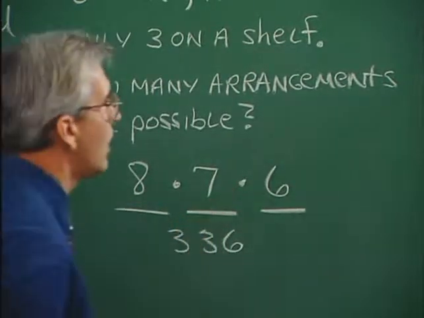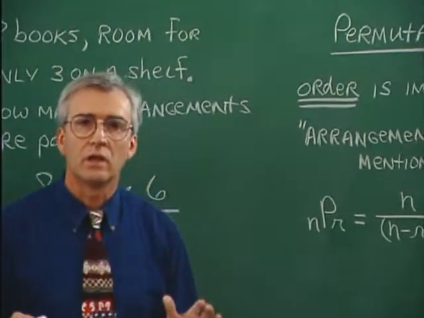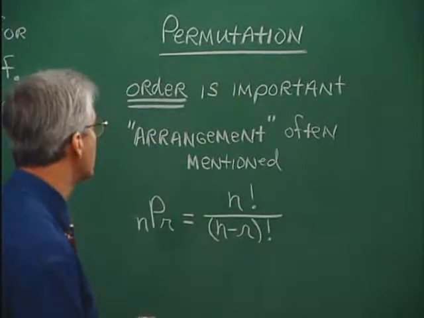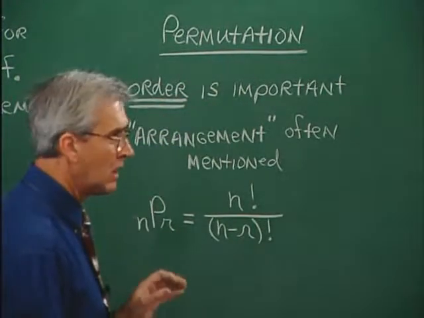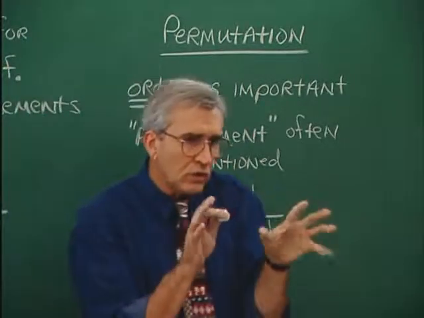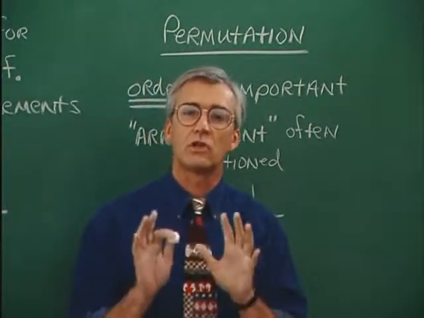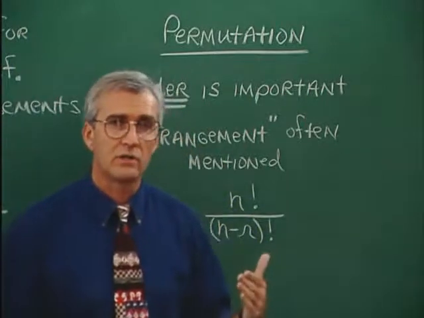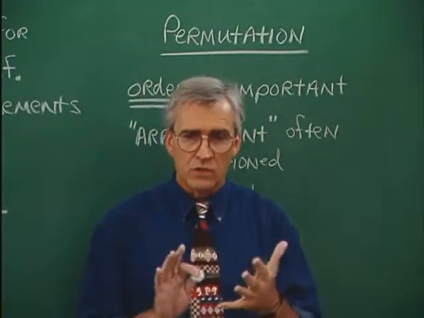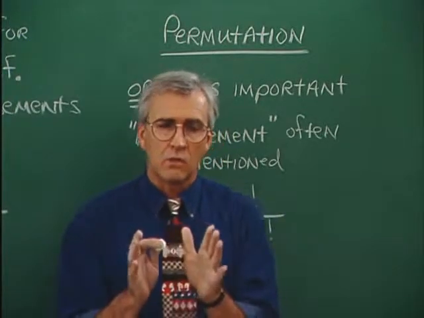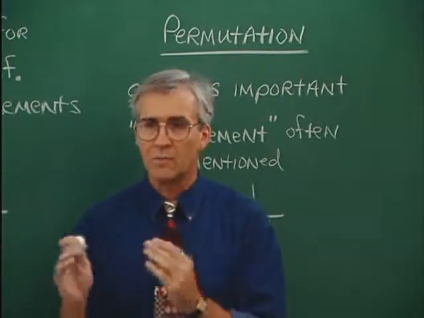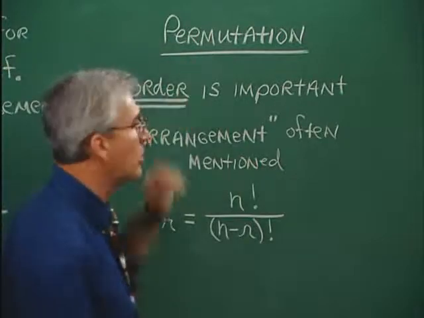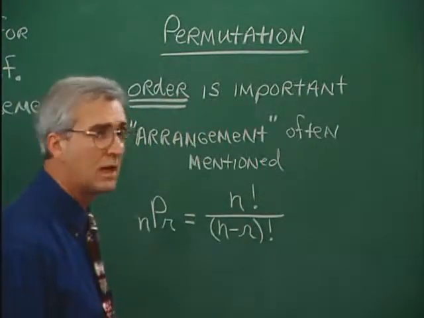Now, all of what we've been talking about is the notion mathematically of permutation. When we talk about permutations, order is important. Whether we have importance of order or not is going to be important for us to determine when we make calculations. We're going to go on with another discussion in just a little bit about combinations. But to be able to recognize whether a problem involves permutation or combination, we're going to test to see if order is important. If order is important, it's a permutation. If order is not important, it's going to be a combination.